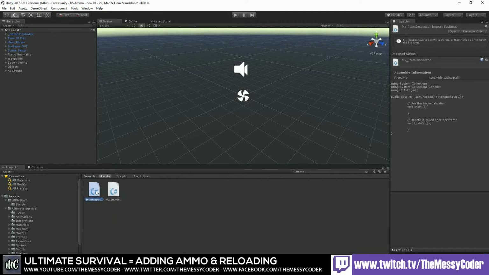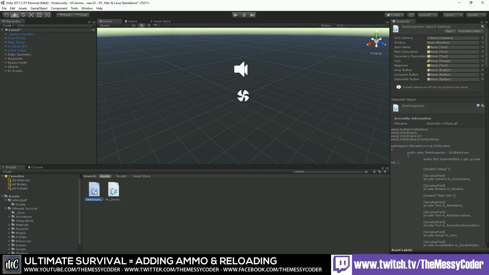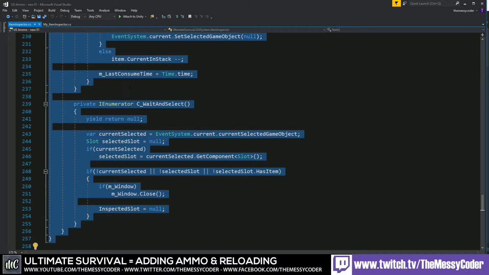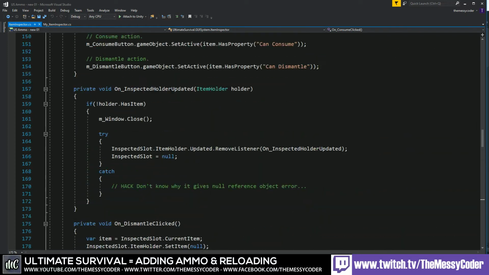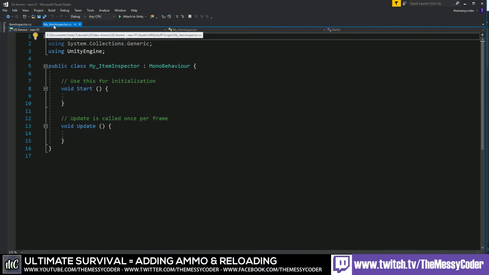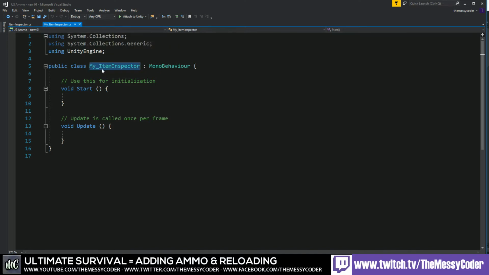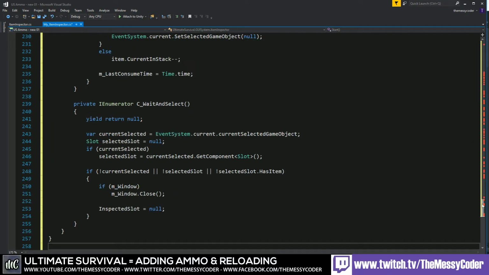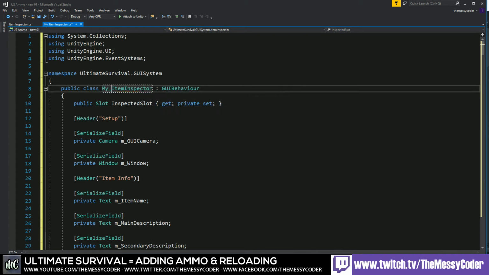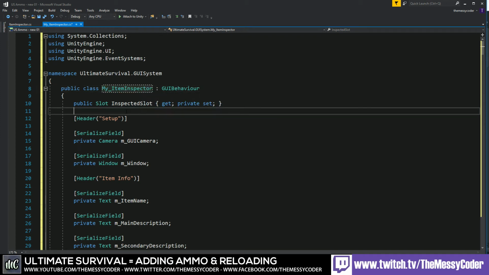and also we're going to need to open up his one. So here's his original one, item inspector. Here we are inside our favorite editor, and I want you to just select all and copy. That's right, we're just going to copy everything from the item inspector. We're going to paste it into ours, which we've called my underscore item inspector. Now remember that it's just got a my underscore in front of it. So when we do a paste, let's scroll back up to the top and change that to be my underscore item inspector. That's it. That's everything over.